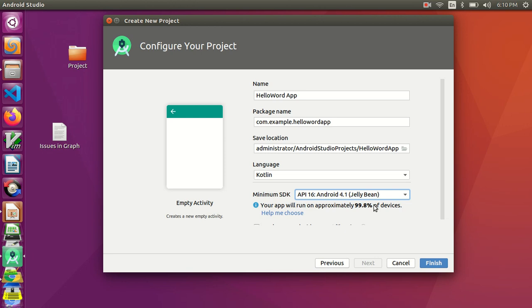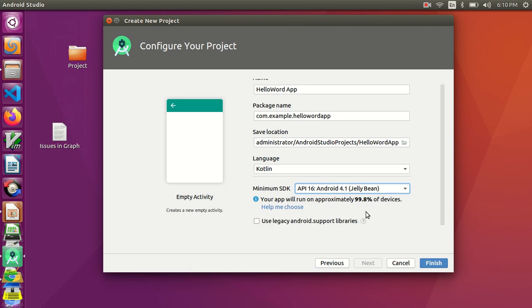So it is better to select a lower Android version, so that it covers approximately all of the devices in the market. The minimum target SDK should be lower.